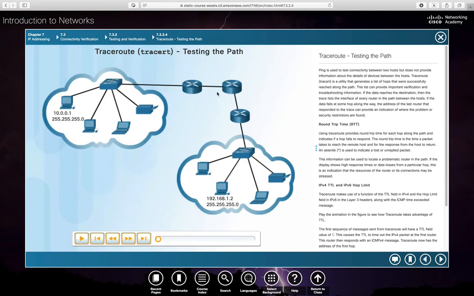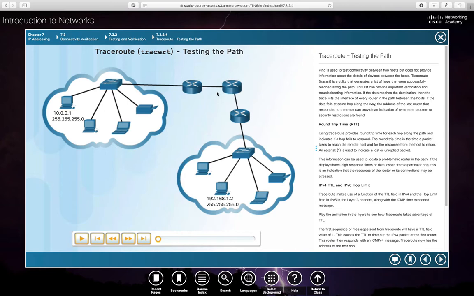Traceroute is a really handy tool. This is one of those things that nobody thought of for years, and then when they thought of it, it's like, what an incredible idea. So we're sitting on a source computer. We want to know what route a packet is going to take to make it to the destination, or how many hops it's going to go through. Recalling IP version 4, we have time to live, and in IP version 6 we have the same thing, but it's called a hop limit.